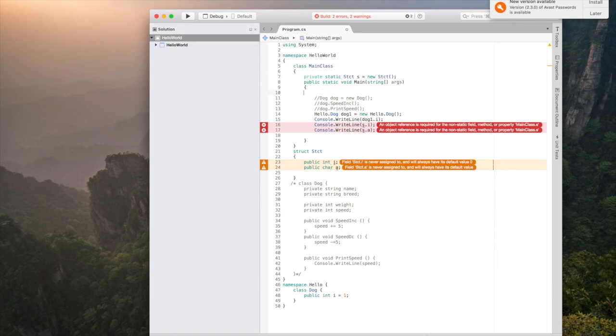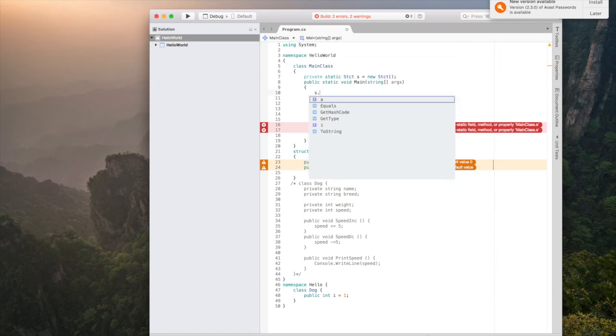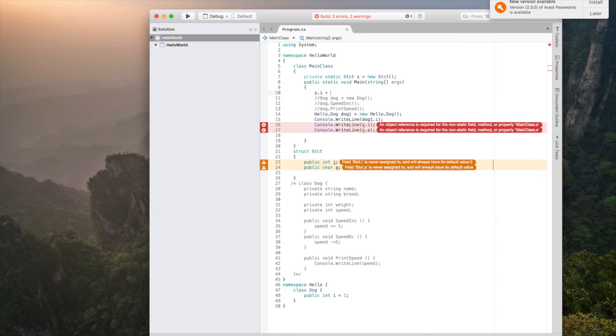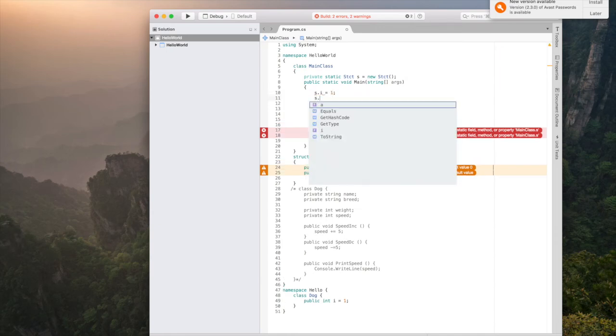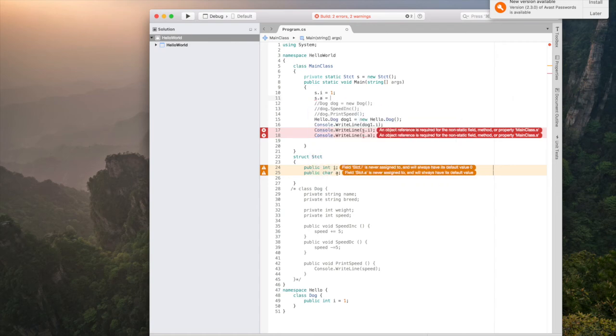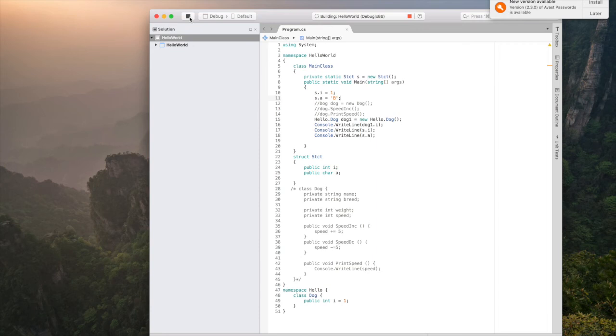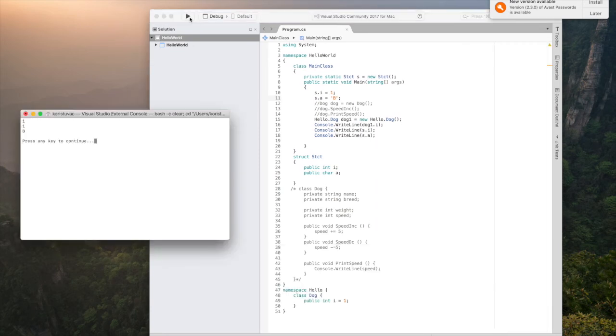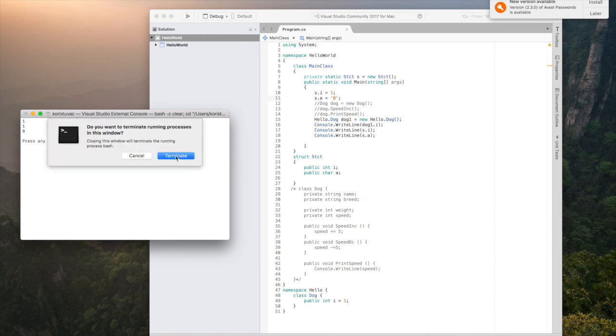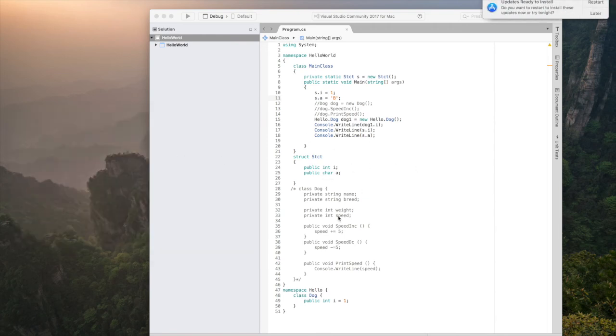Static, and then we want to put inside of the s value, and yep, we call the first is from the class, second is from the structure, and the last one is from the char inside of the structure.